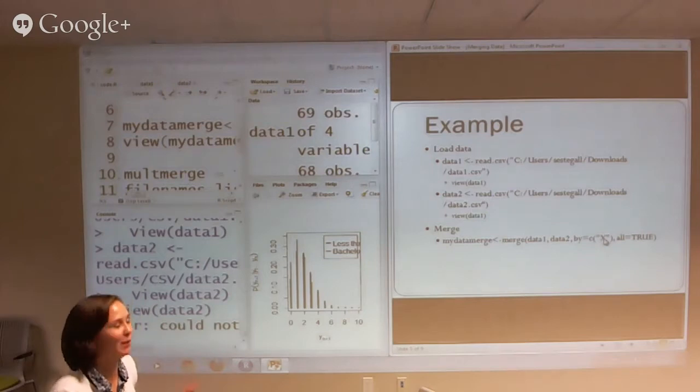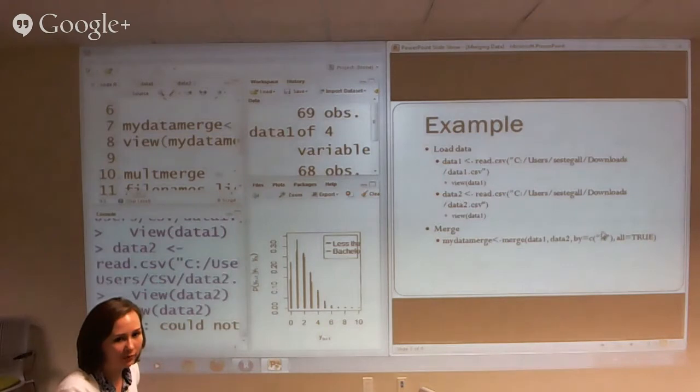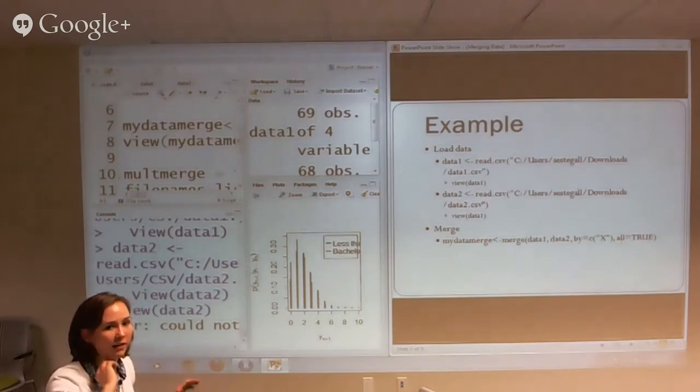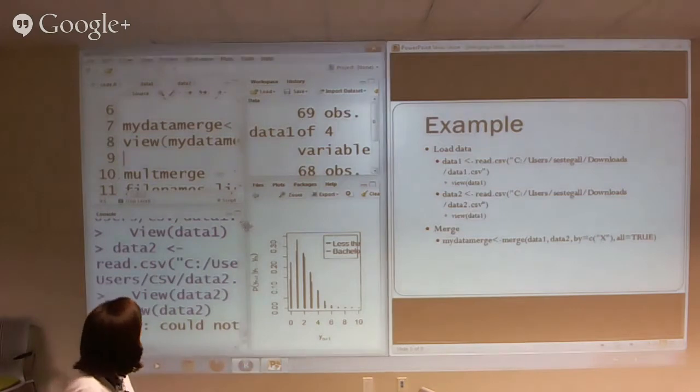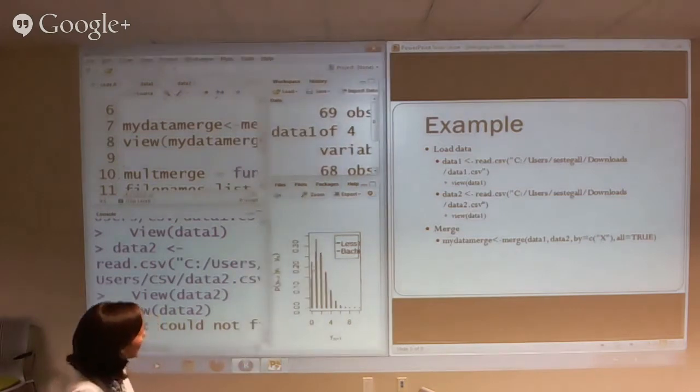R named it for me, and it named it X. So that is our ID number variable. I'm going to reference that as the common one in between them, and then I want to import everything. I don't want it to just focus on that first data set or the second data set. Every variable, every participant, I want it in there because I want to see everything. So I'm just going to put in this, my merge.